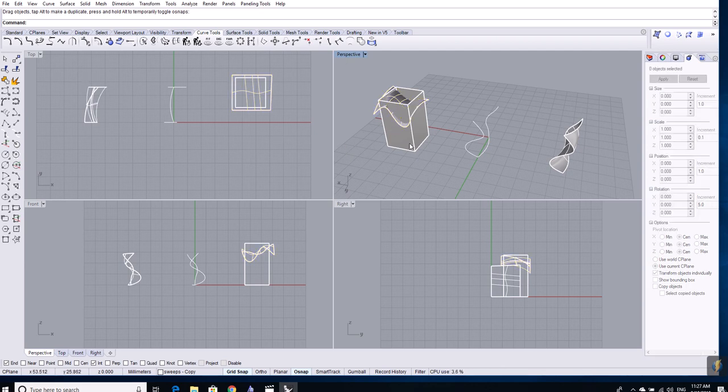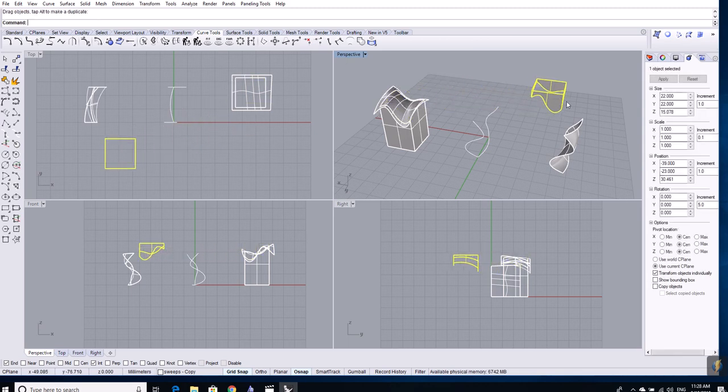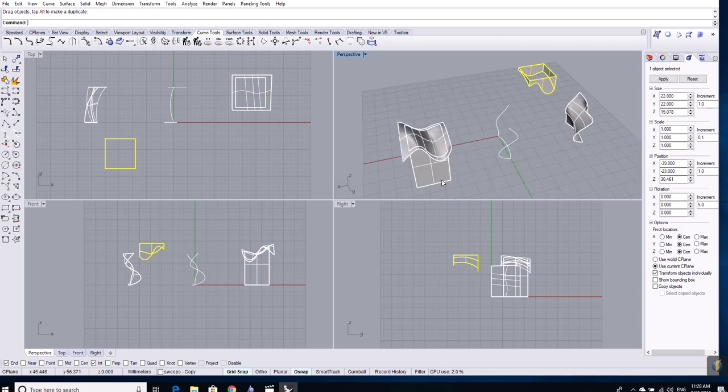So the way I'm going to do that is just the split tool. So if you remember the split tool, I click on it and it says objects to split. So the object I'm going to split will be the cube, and then the cutting object is going to be the surface. Select the cutting object, press enter when done. And so what happened was I cut it, obviously.